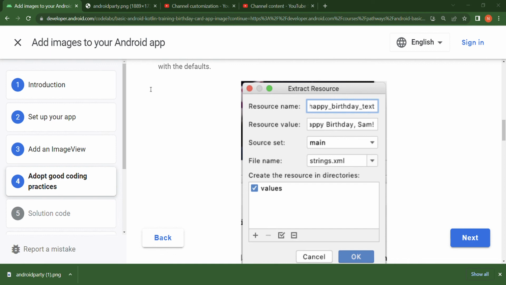Content description is cupcake image. There we go. And now I've hard coded that, so I gotta extract the string resource. Okay. And now we should be good.